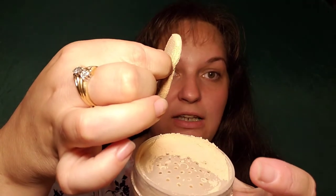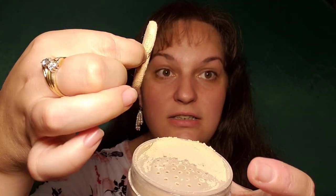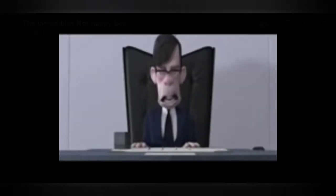And when I do my makeup before church on Sunday, I put it all over my dress. I did. And these holes are insane. They're huge. And look at all that powder that's on top. Not a fan. Not happy, Bob. Not happy. And so this, I have to be so extremely careful.